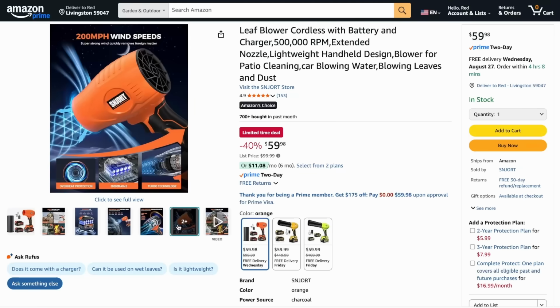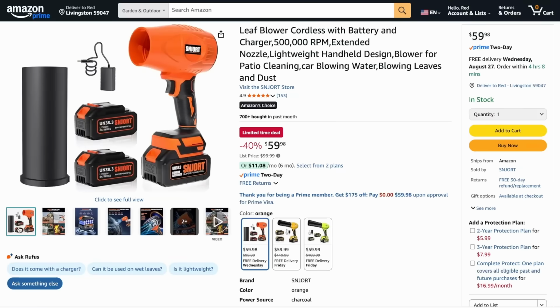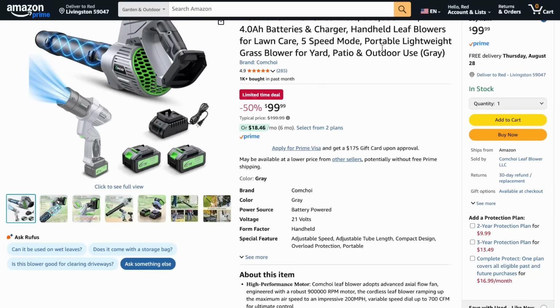And it works good. It's more diverse airflow, a lot of power in your hand. You don't have to lug around a giant blower there. Half a million RPMs. Anyway, point is, it's on sale right now. It's under $60. So if you're looking for something like that, maybe also consider this though.